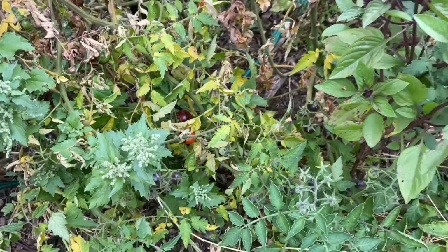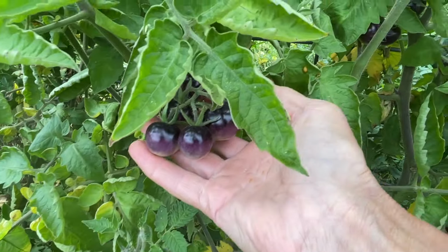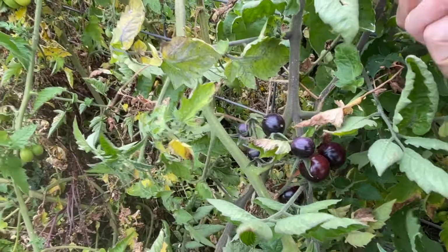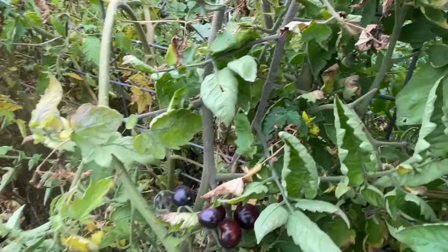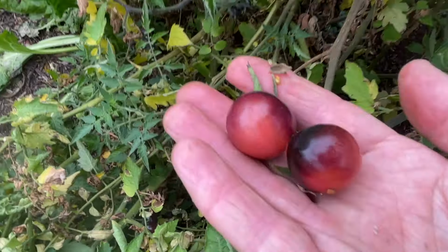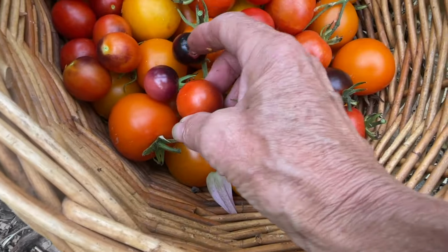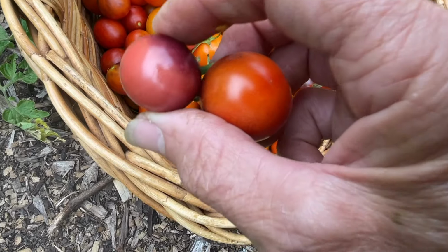Just across the aisle from those little tomatoes, we've got a blueberry tomato which has grown true to variety. Now, when they're ripe, they're actually quite a pink colour rather than a red colour. Quite different. And they do ripen a lot later than those other little tomatoes too. So who knows, maybe both have a place in the garden. You can see the difference there. One's quite pink and the other's more the tomato red colour.